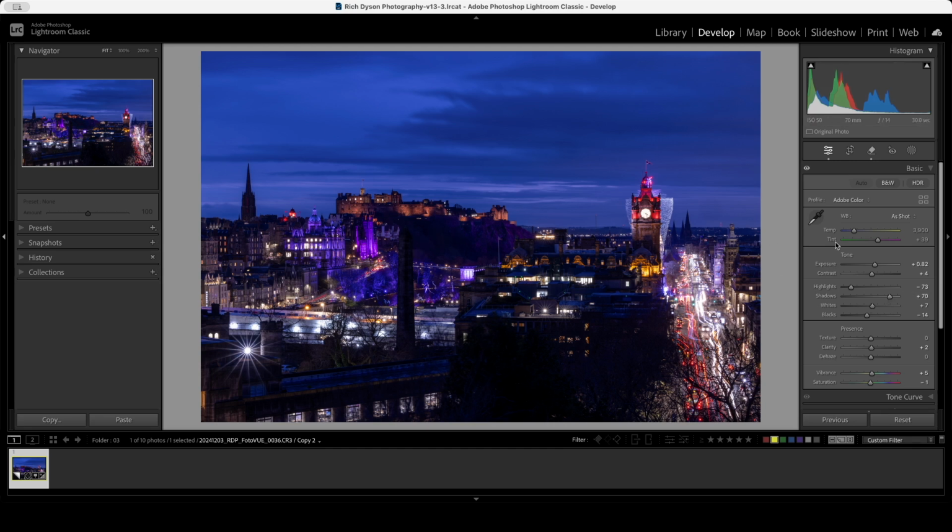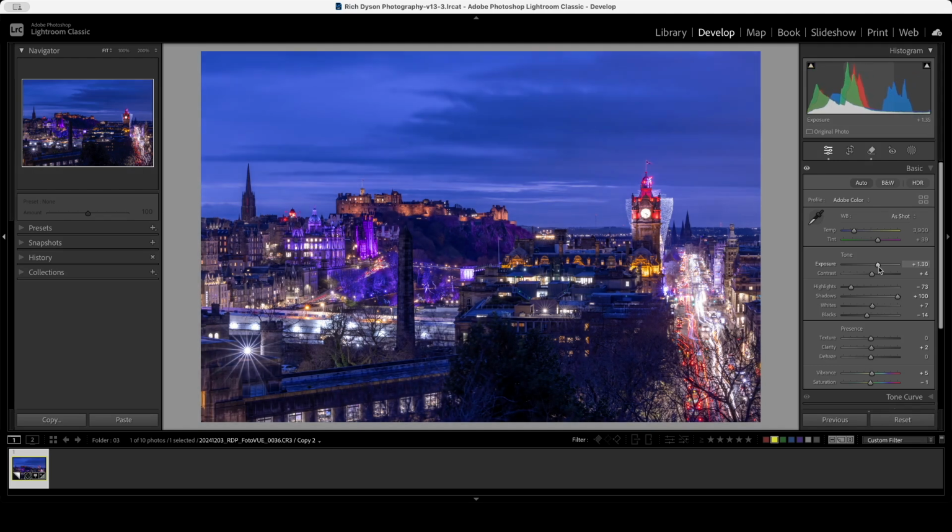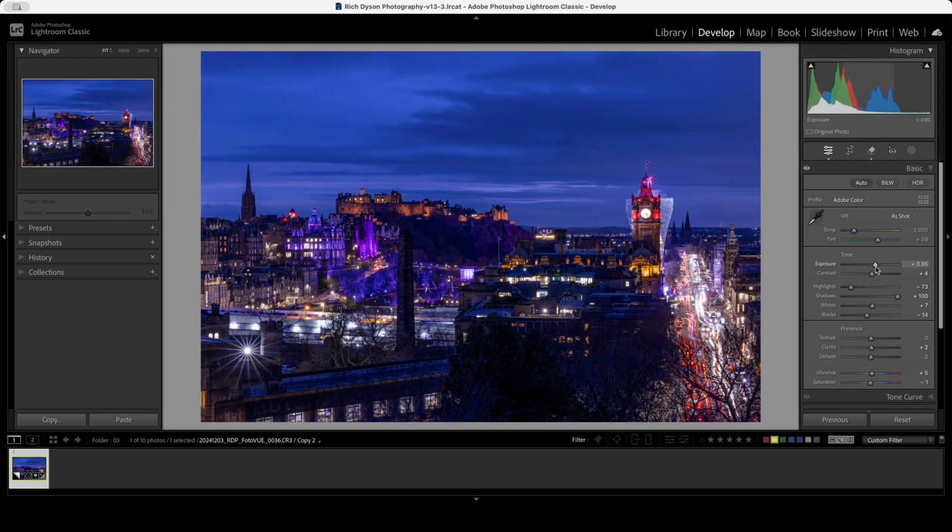face under the castle. So let's move the shadows slider to 100% and it improves it a bit more, but it still isn't as much as I'd like. I could increase the exposure slider, but as I do, it increases the intensity of the white clipping more than I would like. Without this simple tip I'm going to show you now, we'd be stuck. However, there is at least another 100% we could apply to those shadow areas, and here's how.